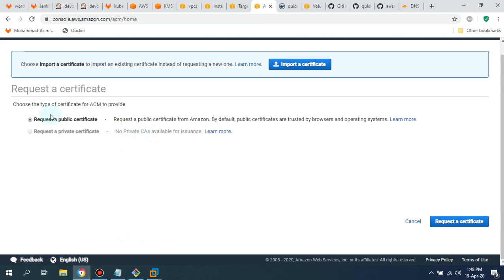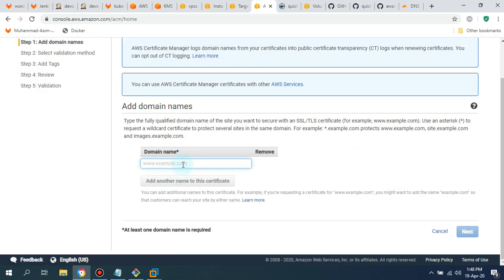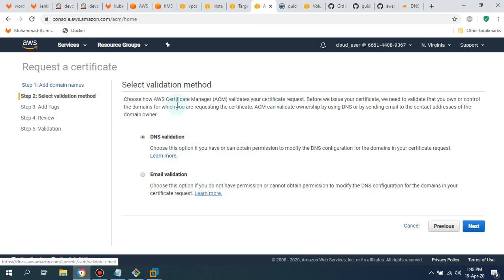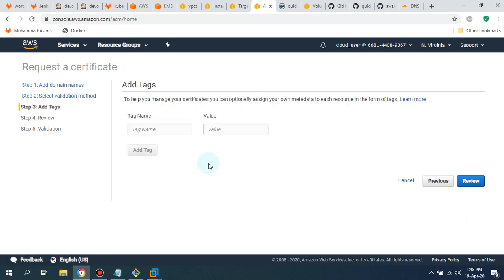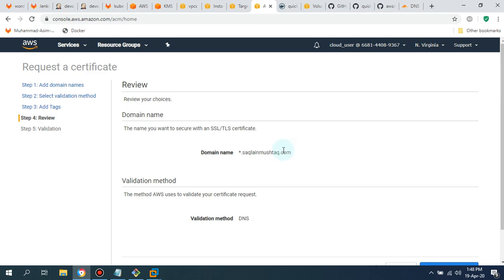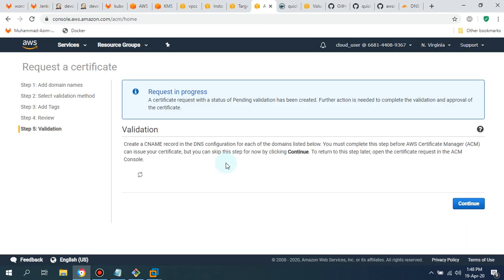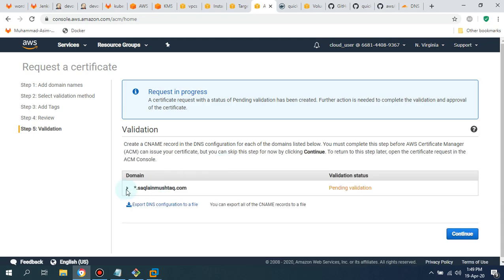So, get started. Request a free certificate, for which we are going to use star.star.com. This is the certificate which I'm going to use, and it requires validation. For validation I'm going to use DNS validation.